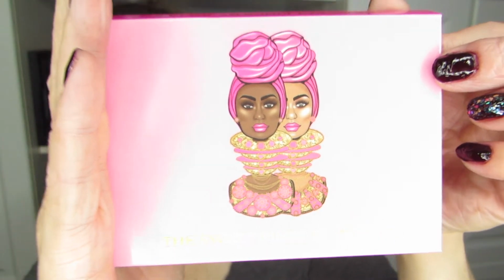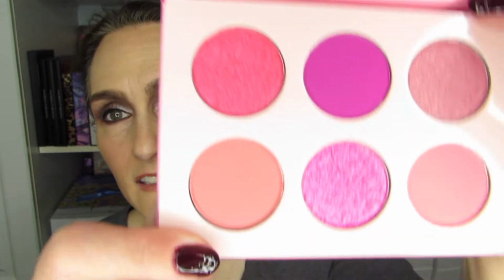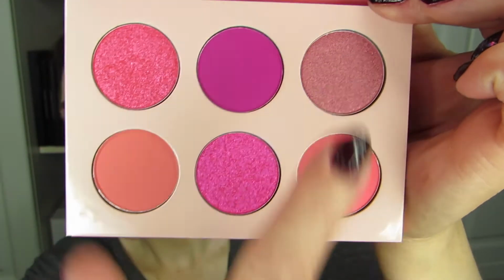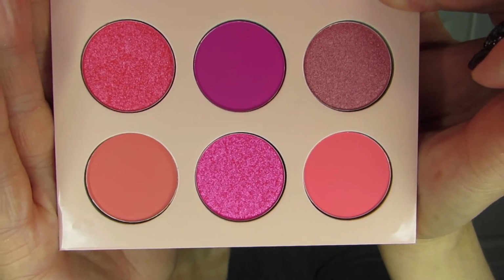First off, all the palettes that I have swatched recently on the channel, the 6 pans from Juvia's Place, have been beautiful. And this is the last 6-pan palette. I think I'm going to go 2, 2, and 2 because they do look like they are nicely paired that way. And yeah, I've really enjoyed it.